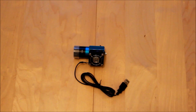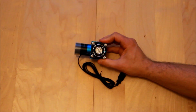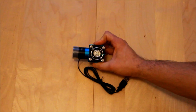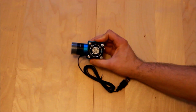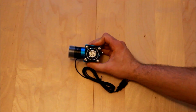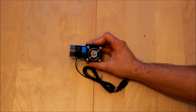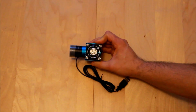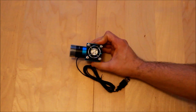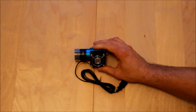So something really good about this camera. You can cool it down, and again, it's something to think about over Christmas. It's an ideal Christmas stocking filler. So if you're interested in buying one of these, by all means feel free. But we are going to test this camera. I'm going to prove if it does work, to see whether the image quality has improved a bit. So look forward to the next stage.